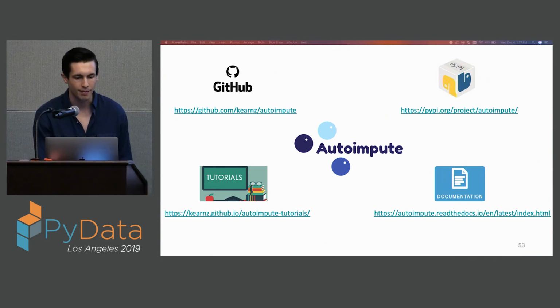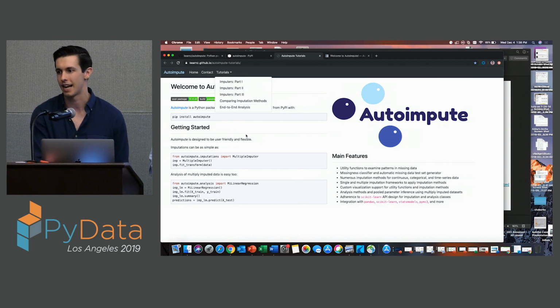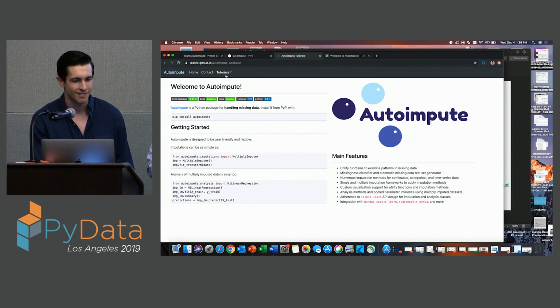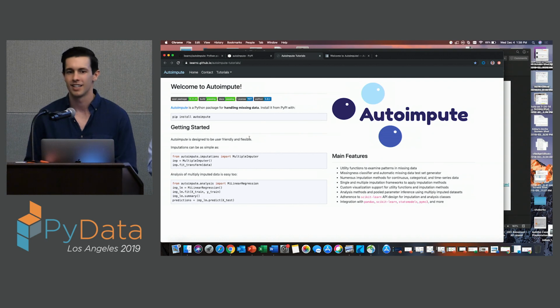And so real quick, we wanted to jump into some of the content that we have. It's obviously on GitHub, and then we have a website. Last thing, we have a website with a number of tutorials that have extensive code to walk through and explain all the different features of the package. They probably do a better job than we can out loud in 45 minutes. And lastly, we have a lot of future work and are actively looking for contributors. So if anyone's interested in getting involved, there are tons of additional methods, doing this on larger data sets, and integrating Dask and NumPy arrays and other things like that. So that's pretty much it.